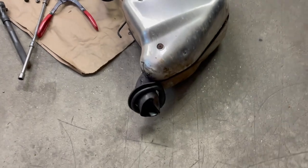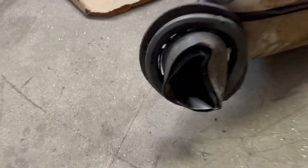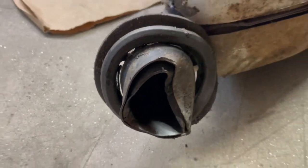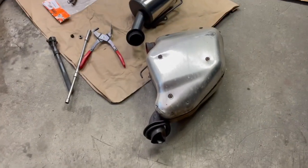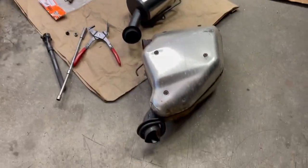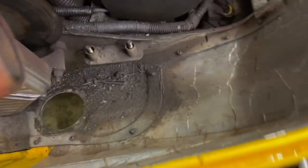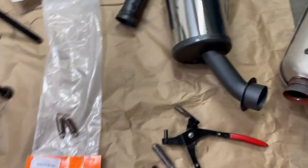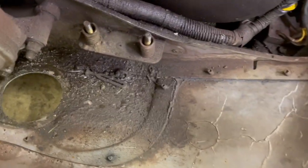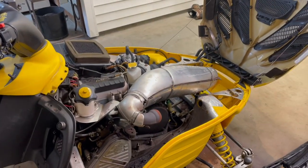So you can see the difference here, it's unbelievable. The stock can is humongous, and it looks like my tip got a little jacked up. I didn't even notice that before. Like I said, I've only had this sled for about a week, so I'm discovering things every day. But I'm gonna clean up this little grease mess, and then the new can will go on, using these two nuts, springs on each side, that's it. Reconnect that, done. Really easy job.